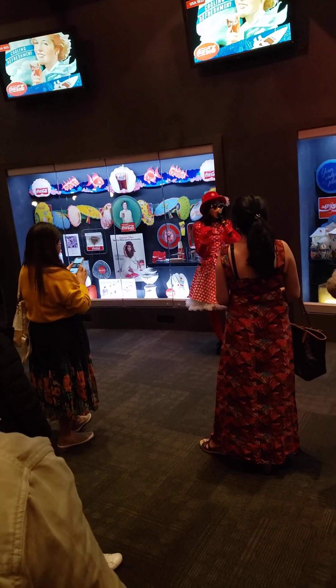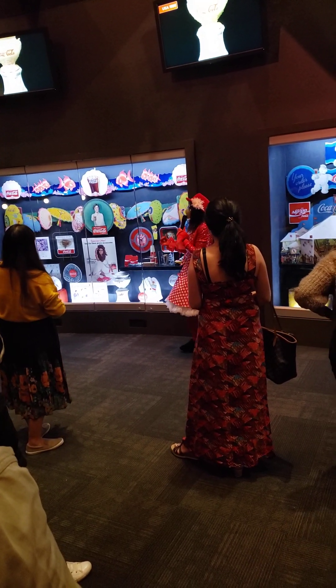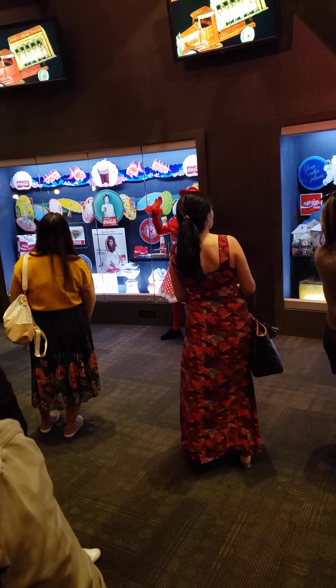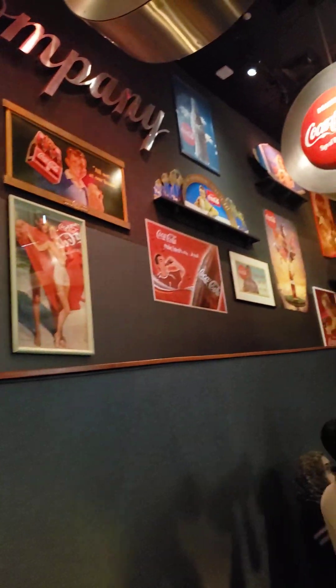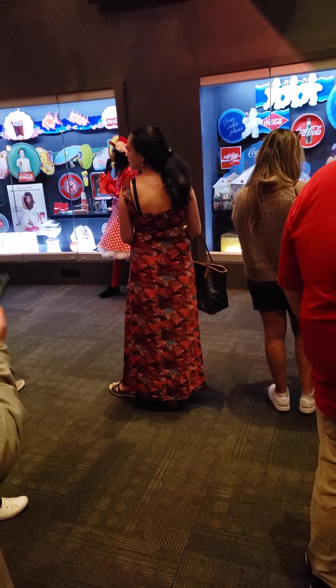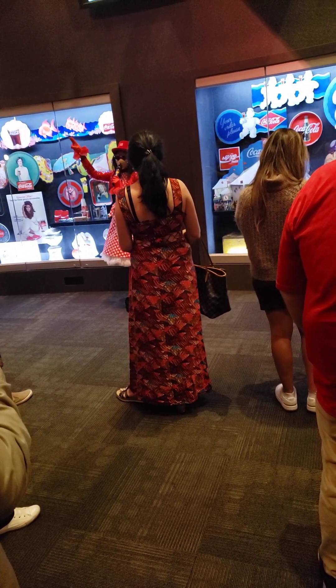My Coca-Cola friends, I am very excited to get you on your way as you have a very bubbly and delightful journey up ahead. We have seven exhibits for you to explore, a polar bear for you to meet and greet, and beverages from all around the world for you to try. In just a few moments, the doors to the left and the right will open and you will watch a very heartfelt film called Moments of Happiness. If you are an emotional happy crier, please have a tissue on the sleeve of the person's shirt you came with — it is indeed a tearjerker. I have been your Coca-Cola Superfan Niche and I hope you have a bubbly and refreshing day. Bye everybody!